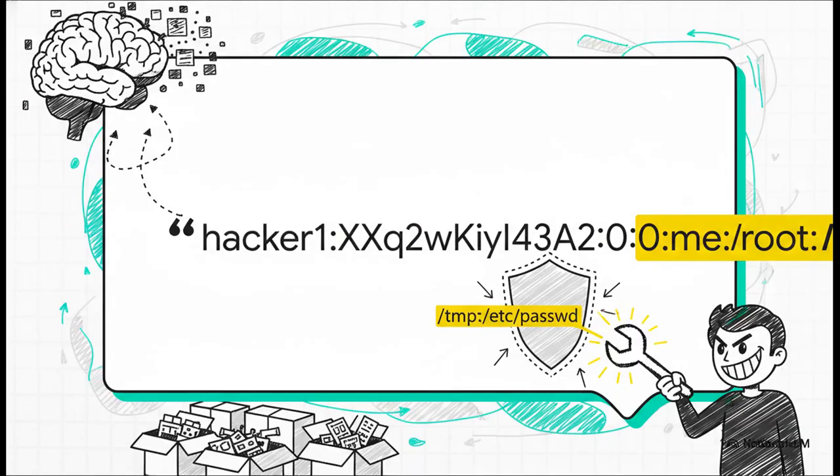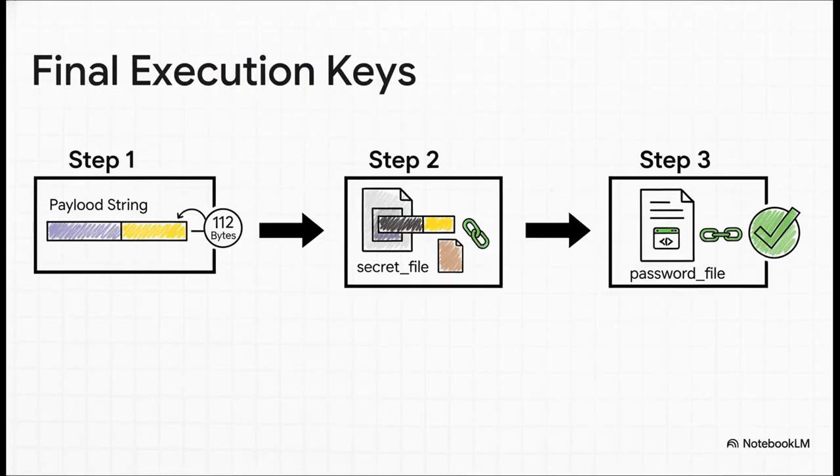So check out the final payload string now. See that last part? The part that's supposed to be the user's default shell? It's our decoy path, /temp/etc/passwd. The idea is to use the heap overflow to trick the program into thinking this decoy path is the file name it needs to write to. Okay, so here's how it all comes together. The attacker crafts the string using that user info field to pad it out to exactly 112 bytes. That triggers the overflow, and bam, the program's real file name variable gets overwritten with their decoy path.